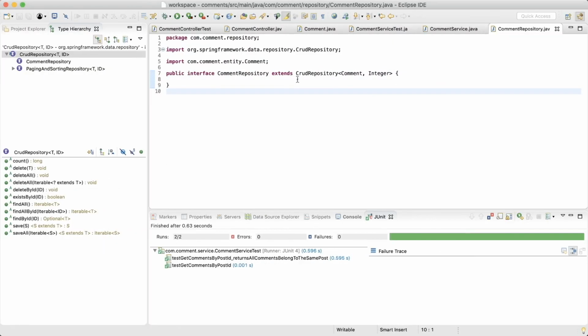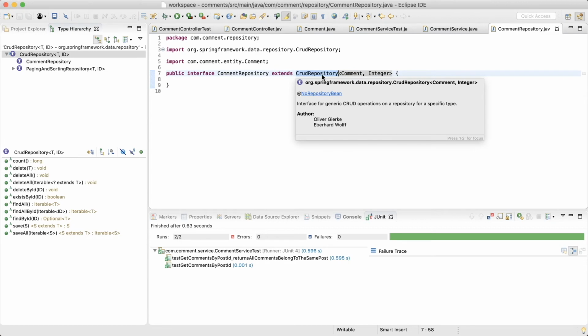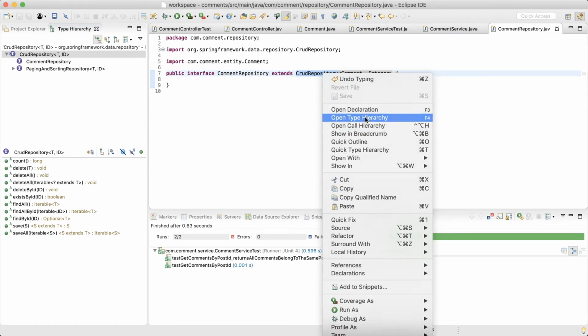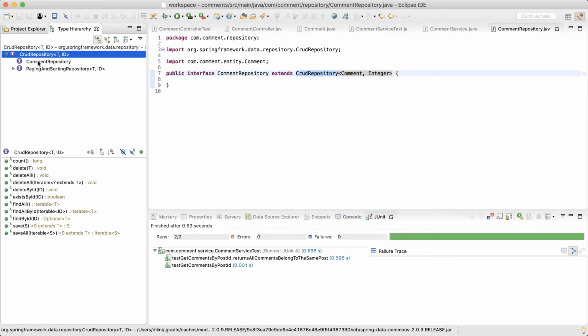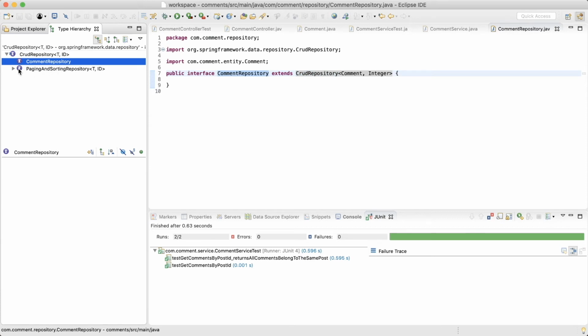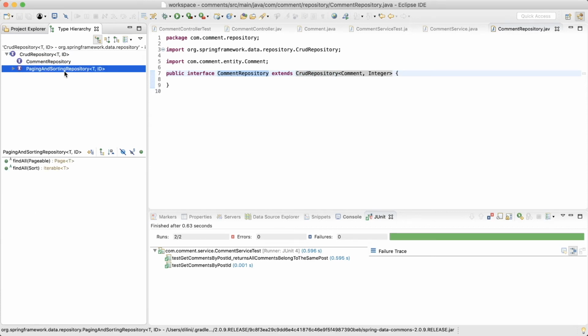Before moving on, I just want you to notice that we are extending from the CRUD repository, and if you take a look at the type hierarchy, there is our comment repository that we created, and then there is the PagingAndSortingRepository.